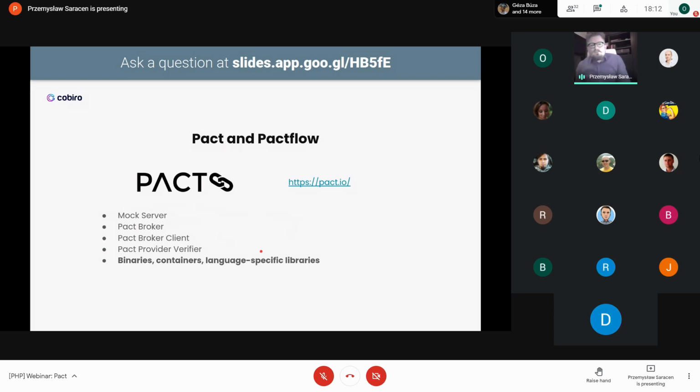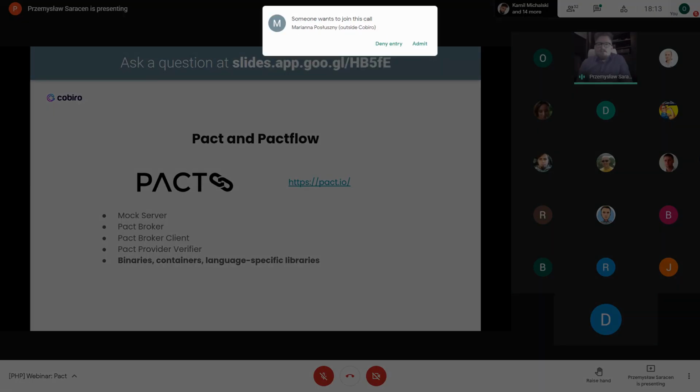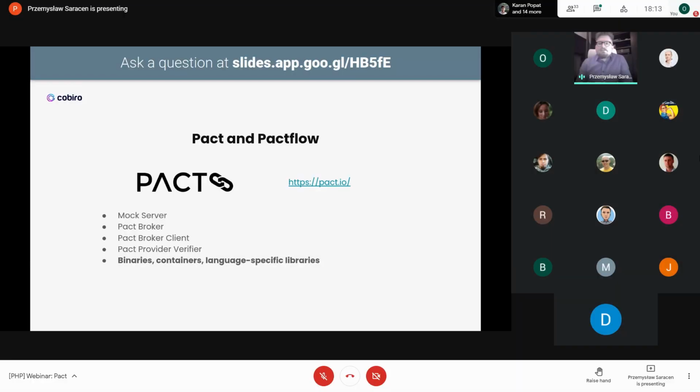Also, all those tools are distributed as binaries or Docker containers, if that's what we prefer to use, and also some language-specific libraries. So there is a Pact Foundation library for PHP. There is also one for JavaScript, etc. So we can use Pact with basically any programming language which is supported.